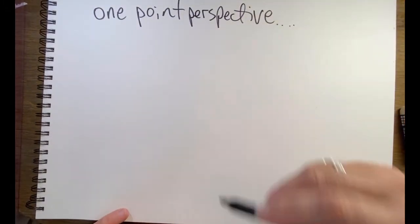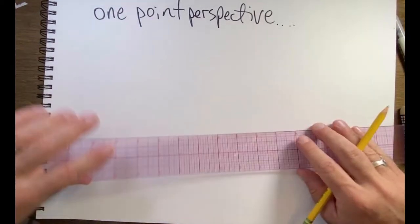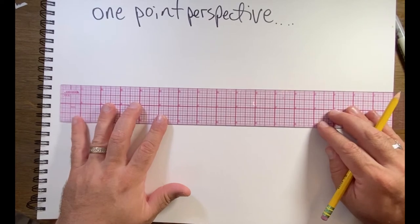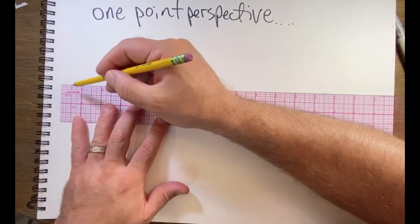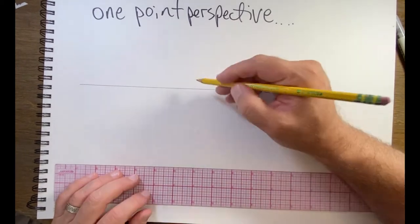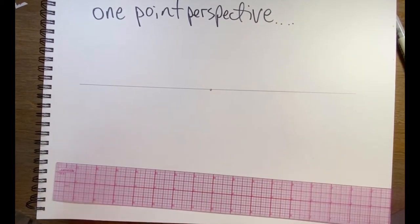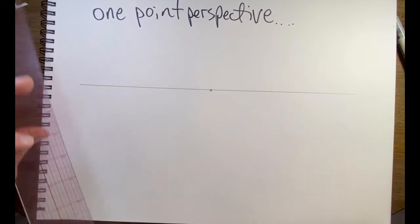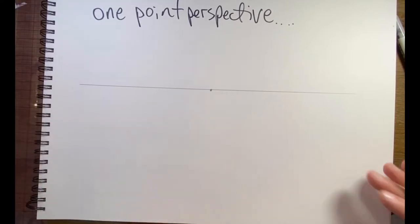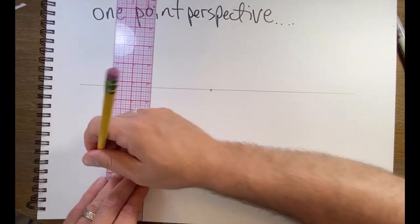A couple things we need to know. We need to know about horizon lines, which is a line that goes left to right across the page, and vanishing point, the dot on the page where all the orthogonal or diagonal lines will go to or converge to. So if we just start very simple with a square, anywhere on the page, I'm going to put mine in the lower left.